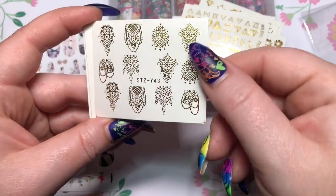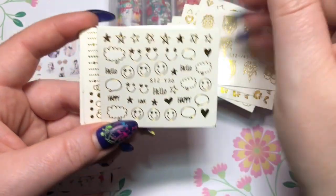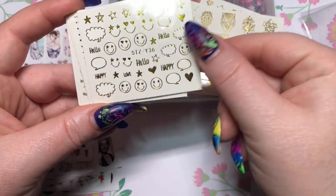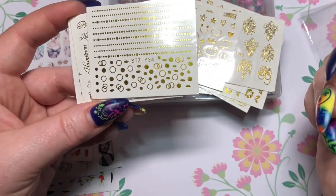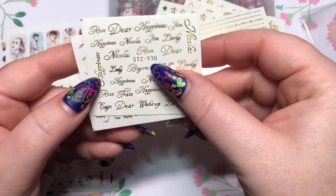And those are pretty. These are cute. Kind of like the way you have the little bubbles and you can put little words into it. It's really cute. Little random dots. I mean, honestly, I can paint dots. That's not a problem. So, I don't know. I do like this. It's got lots of words on it.